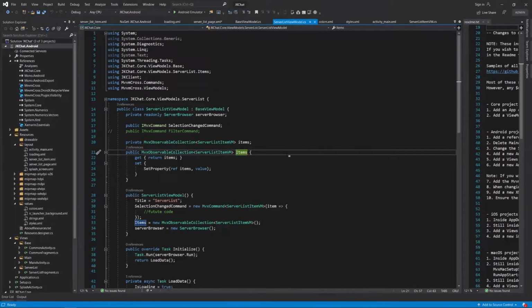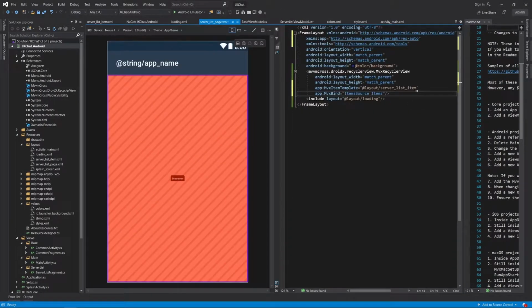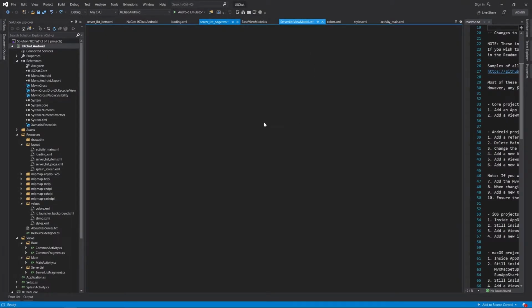If it's items, then I have to use items here. So it's important to match by name.